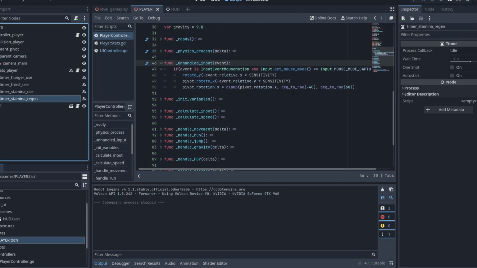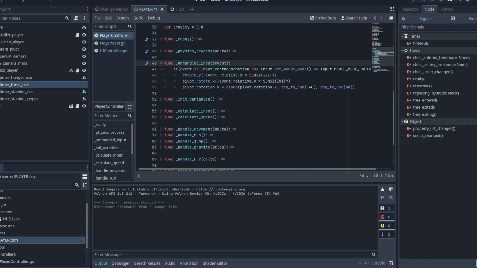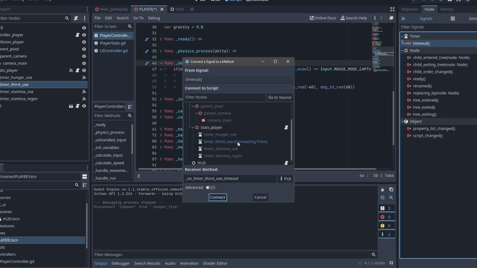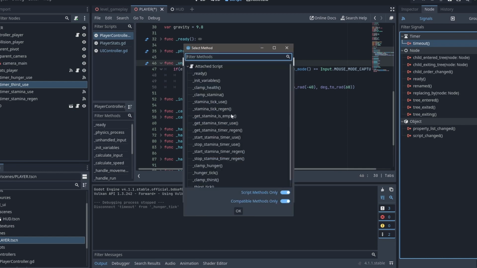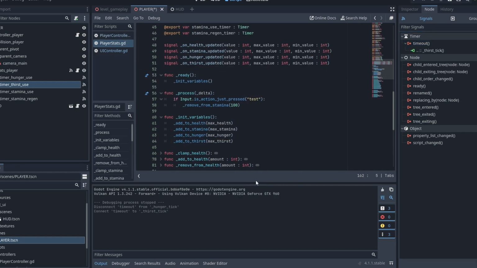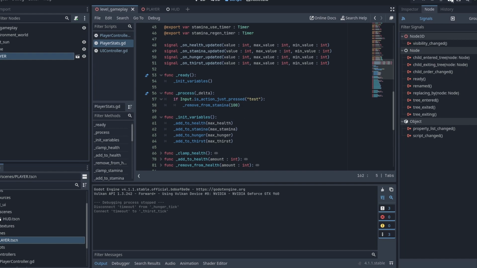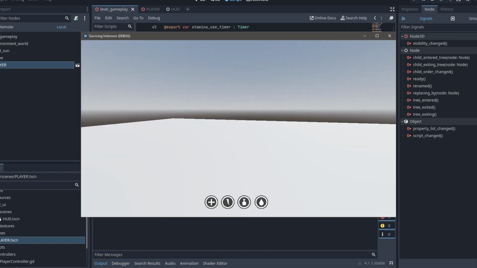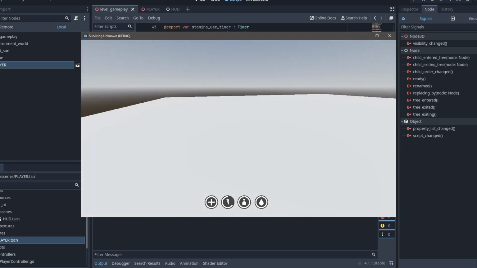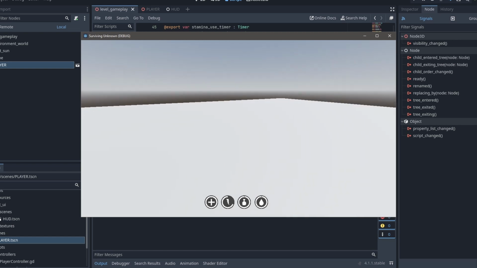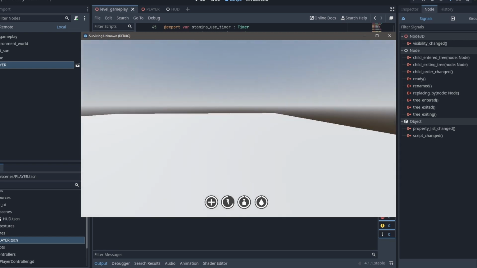I also added the stamina timers. Basically, I did a timer for when you're running and you want to decrease stamina, and a timer for regenning, which is when you're not running, and just did that inside of the player controller. I made some logic to disable the use stamina timer whenever you're not running, and enable the regen timer, and when you start running, it enables the use timer and disables the regen timer. So that was really cool. I love the timer thingy. I'll probably use it a bunch more in some other cases.